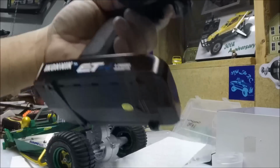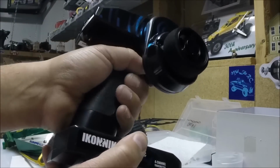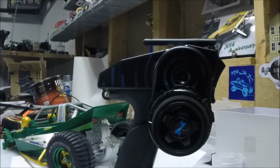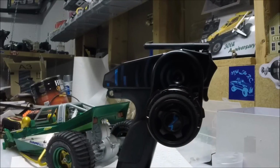$69.99. This radio is fantastic. It's got different grips. You can change the size of the grip for your hand. Absolutely phenomenal radio. I know Josh from Midlife, he just picked up one, and I wanted to buy this one, and now I'm going to start loading up with receivers, and I'm going to use this for most of my kits that I got coming up, because it just gets insane.